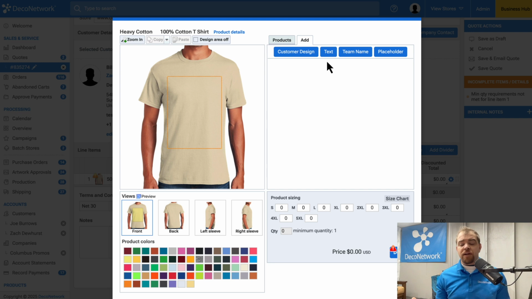If we are going on a dark product and we have an underbase for screen printing or DTG, we will automatically account for that underbase. We can count colors, we can count stitches, we can look at the size of the print. All of those variables are configured within the admin decoration process itself.